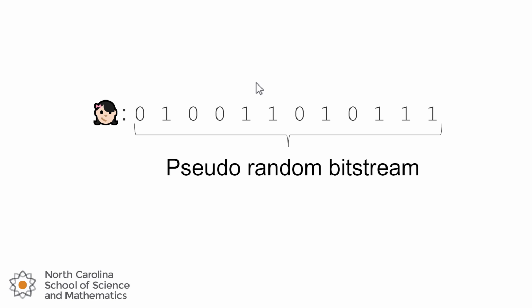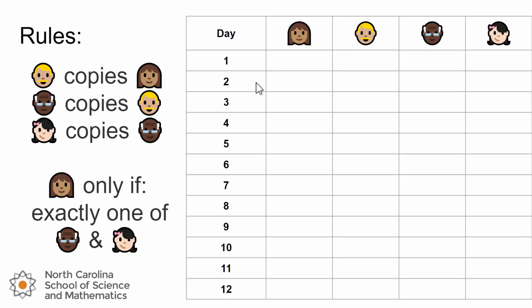Because if somebody else were to have the exact same initial value, the seed, and the same rules, they would be able to recreate this stream of 1s and 0s, but only if they had that information. So in this system, the seed value and the rules and the number of bits are what determine a particular pseudo-random bit stream. Those are like our keys for the system. So how could we go from this game of swapping around hats to something a little more mathematical, or something that you would actually imagine a computer could do?